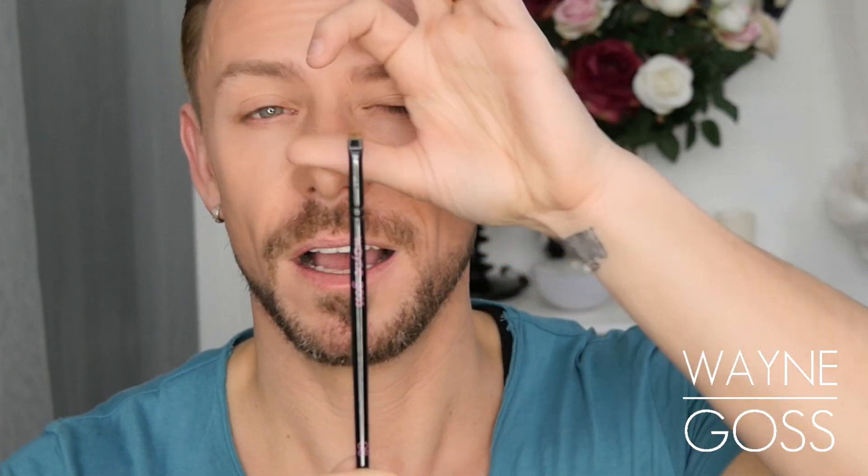And finally, the holy grail of all eyeliner brushes — brush number eight. It is the smallest brush you've ever seen. It's a flat, small, soft push liner brush, designed specifically to give you the darkest, blackest lashes possible without giving you that over-lined effect. Most people have normal shaped eyes, and if you draw a black line across and open your eyes, all you see is the black line. With this, you can push black eyeshadow into the lash line from the upper and lower part. It will make your lashes look thick and black and dark without taking away any lid space. It is almost certainly one of my favorite brushes because there's nothing else like it — it is that tiny and small, and it just works exactly as it says on the tin.